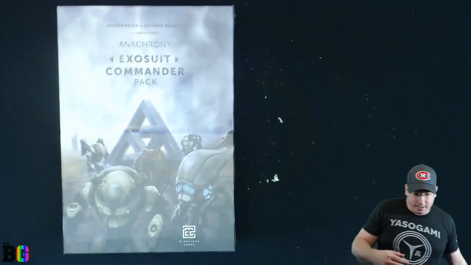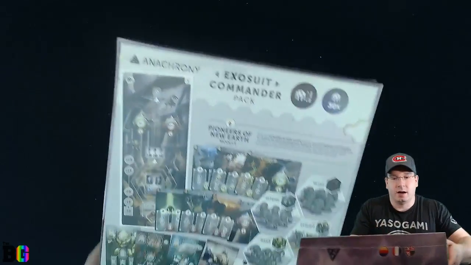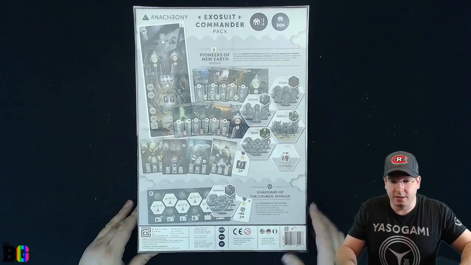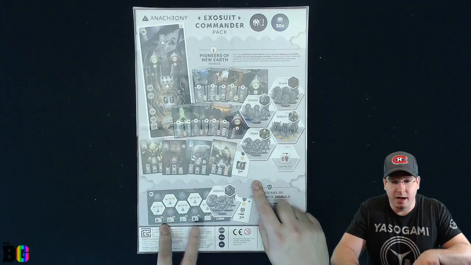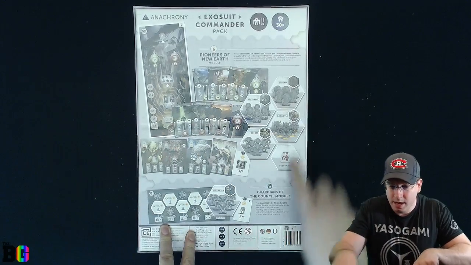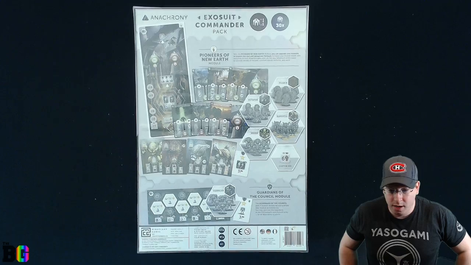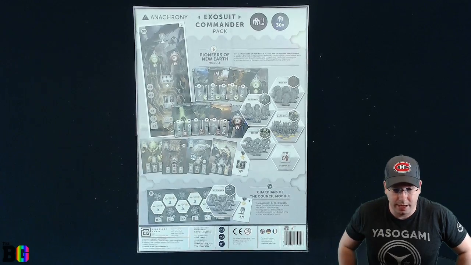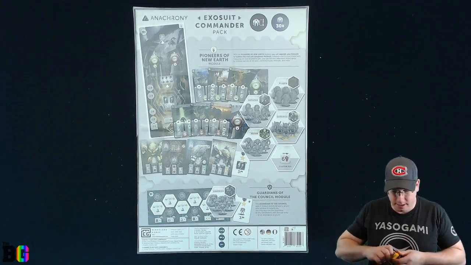The commander pack. Oh man, I'm really gonna have to vacuum now. See on the back here. So we've got the Exosuit commander pack, which comes with the 30 miniatures, and then we have a Pillars of the New Earth module and the Guardians of the Council module. So brand new, absolutely brand new game modes too. So some extra gaming out of this. So let's go ahead and crack this open.